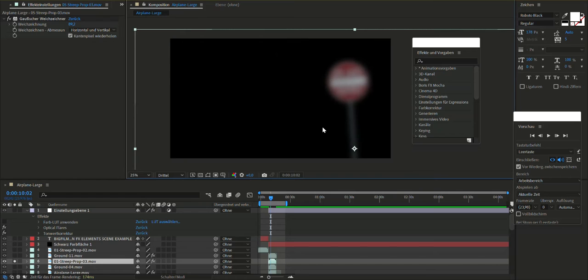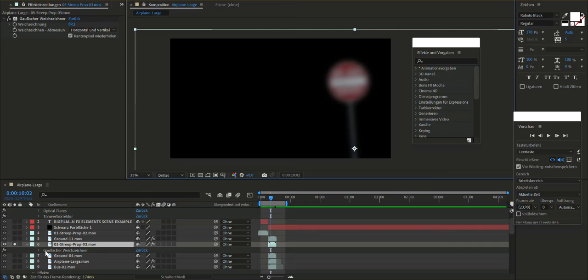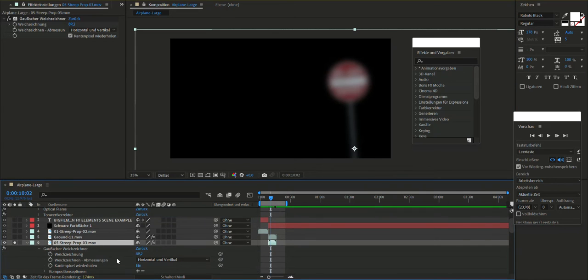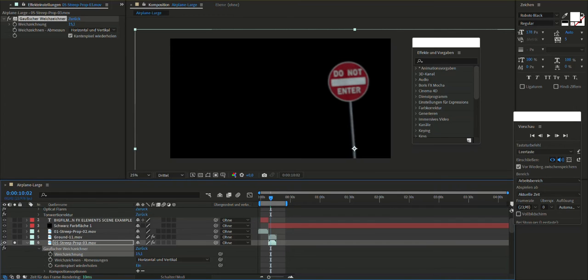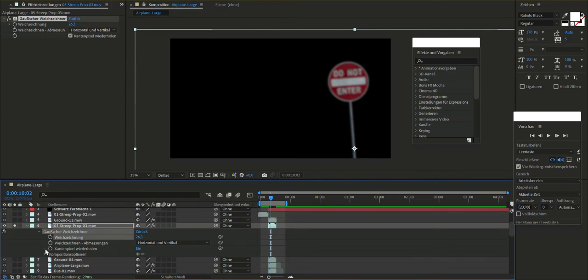And you can see that in the effects tab, we have a Gaussian blur effect to soften out the appearance of our sign here, to give it more realism when it's closer to the camera.